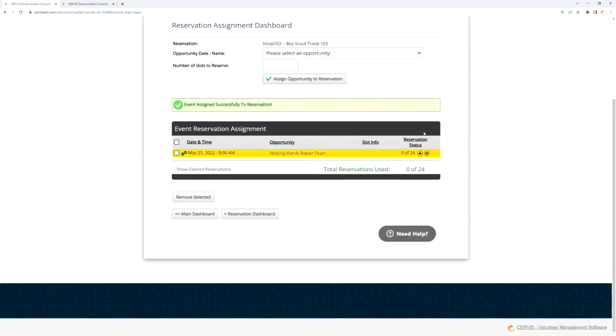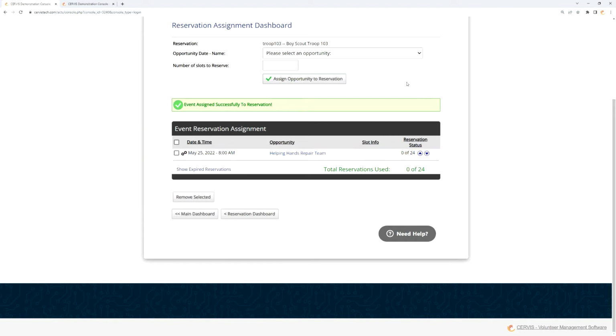But once you create a reservation like this, now these spots are set aside for this group. The only people who can access those spots are individuals who either know what the code is, so they could go in and type Troop 103 as the reservation, or people to whom I send a direct reservation code link. So these have been set aside for the group, and remember, anyone who uses this reservation code will then get added into that group as well.